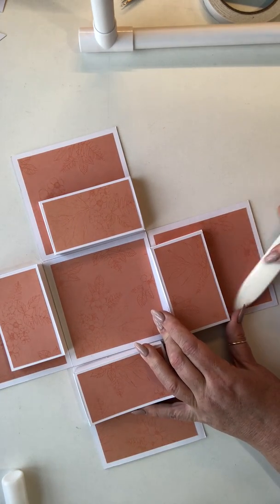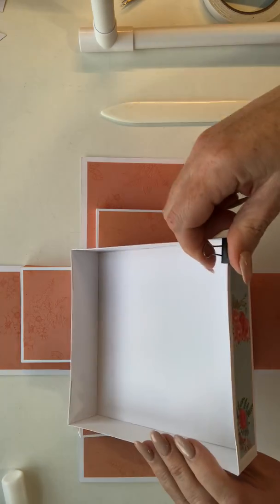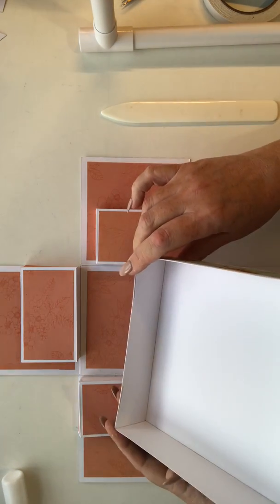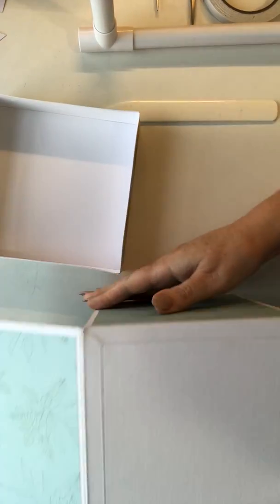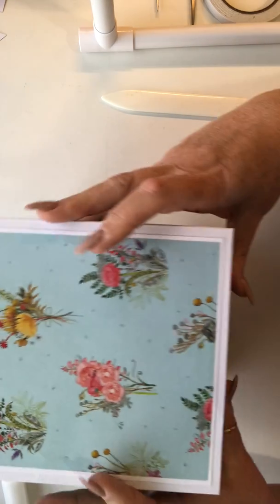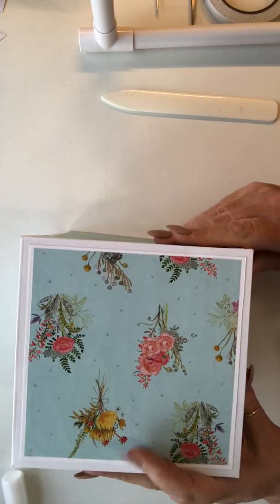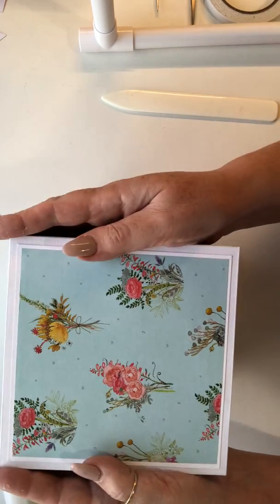Now I don't think that I captured finishing the lid of this one because it wasn't filming. But basically what I did was, the same as I did with the first two sides, I then fitted it over the base of the box like that, and then I stuck the other two sides down while it was on here. Let me put this out of the way to dry while I'm talking about this. So I held it together, I stuck the two sides whilst it was on there, because that's the size it needs to be. Okay, and that's your best mould really. So it's pretty simple. I'm sorry I kind of missed the last part of it.